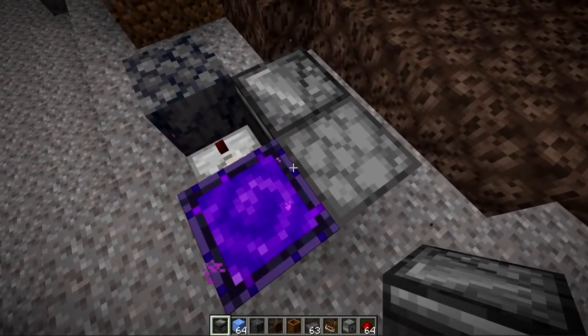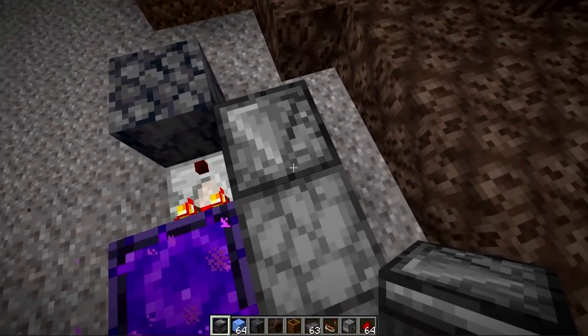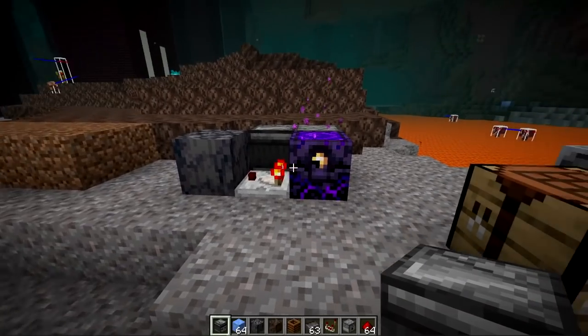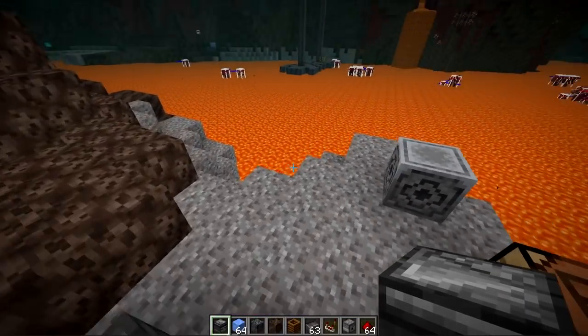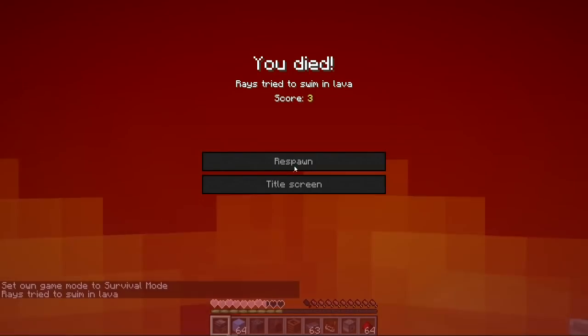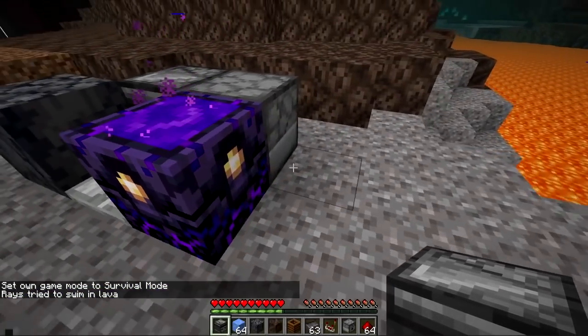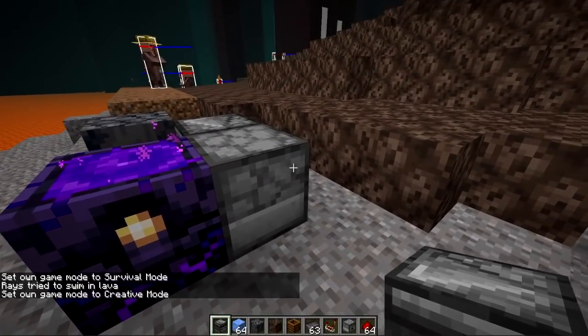So with a little simple setup like this, comparator going to a block, going to redstone dust, come around with an observer back into the dispenser, it should be possible for us to recharge this as soon as we die. Let's go ahead and just die in the lava over here. And we'll hit respawn. And there you go. Went ahead and filled it all up again.